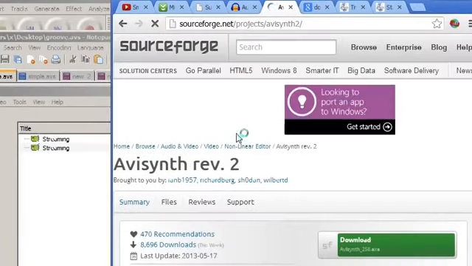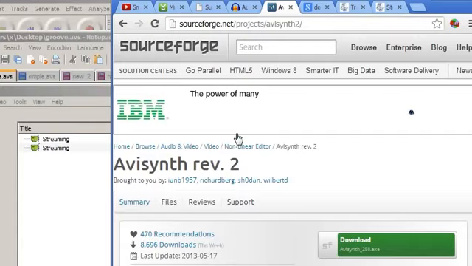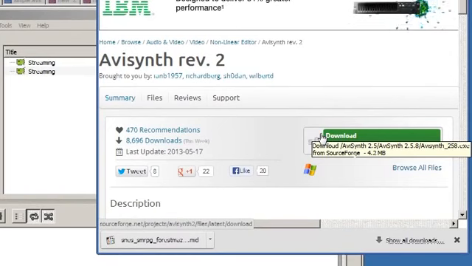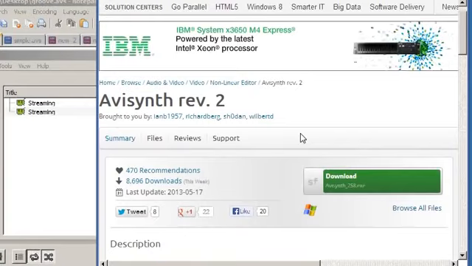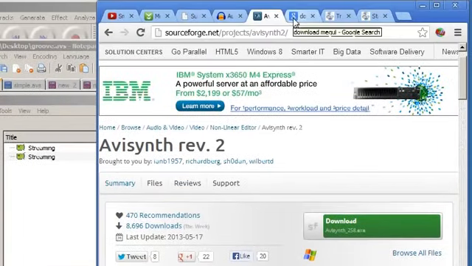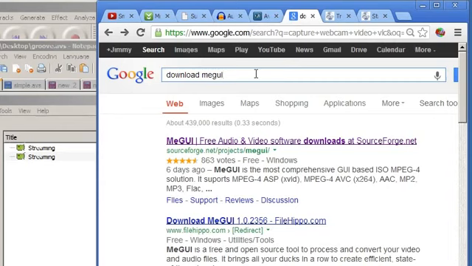It does all kinds of other things, like we can resize, kill audio, combine videos, and do all sorts of magic with Avisynth. It's a simple scripting language, so all you're doing is editing text files to modify things. Just go ahead and click download, install that, and now finally the last thing, and I promise it is the last thing you're going to need, is MeGUI. So go ahead and search download MeGUI, and what that does is it can read those Avisynth scripting files and compress them into a video file that you can upload into YouTube.